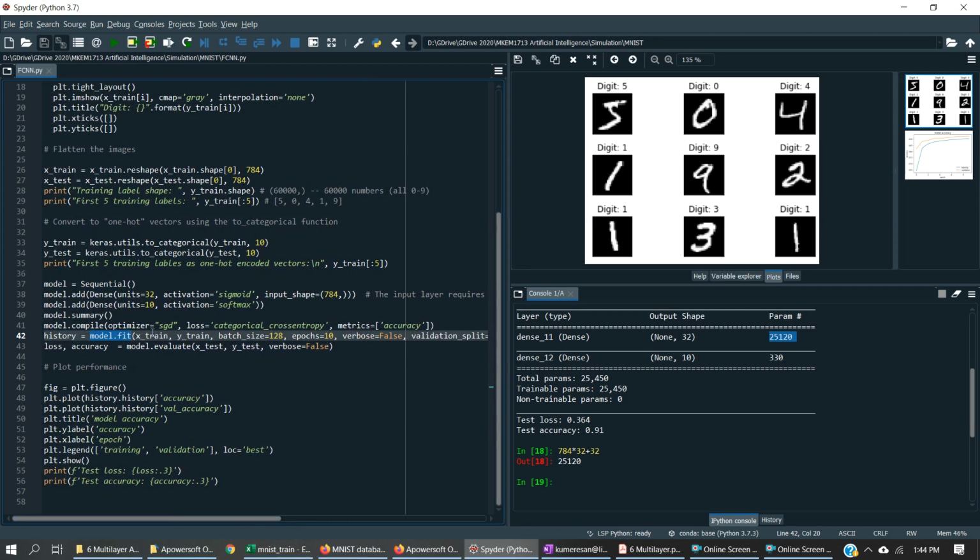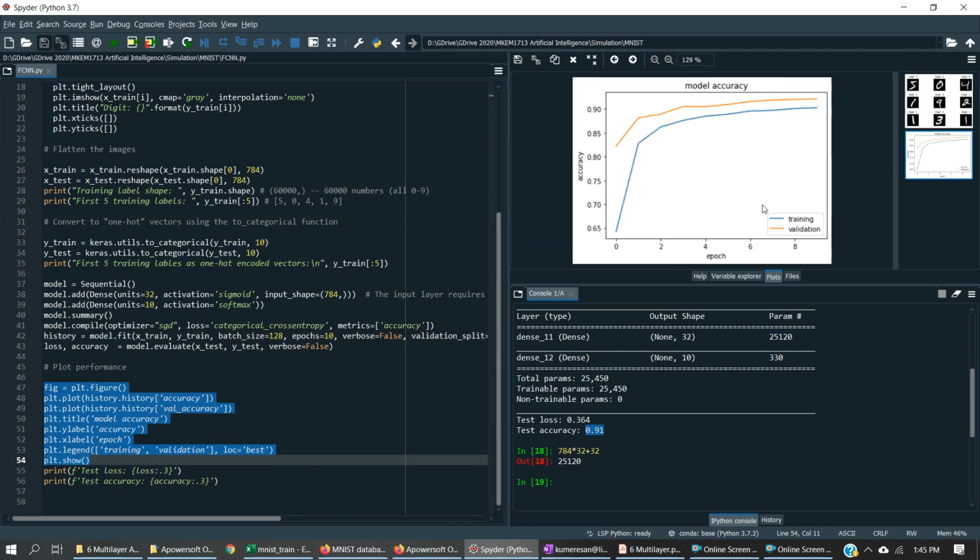And finally, once we have done that, we have to validate, which means we test the performance of the model on the test data. So that's why we supply X test and Y test. And the accuracy that we got is 91%, which is plotted here, 91%. And this is to plot the performance of the model while it's training. So this is what we get.